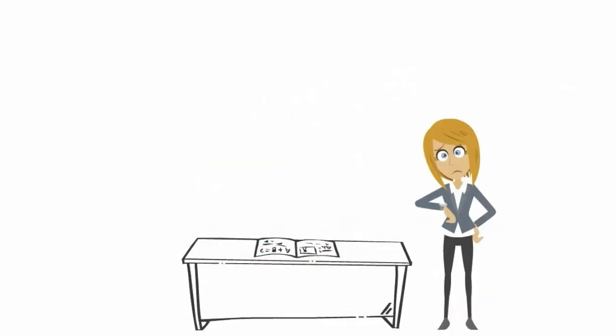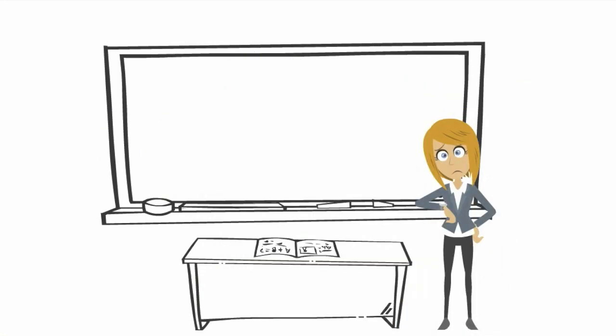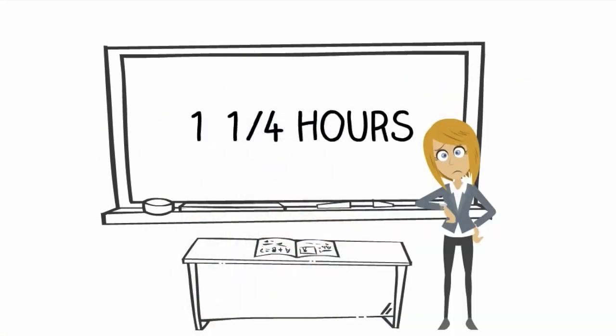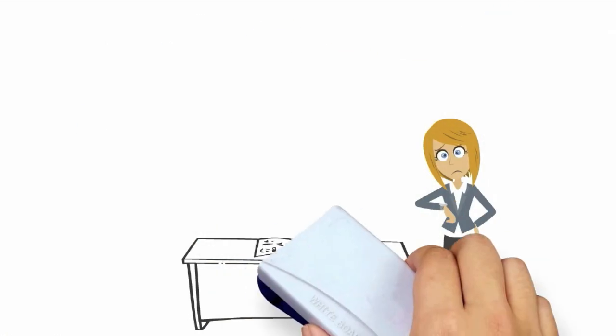I'm going to start just with the length of the exam. A reminder that the writing paper is half of what you will get on the morning. And for that you are going to get 1 hour if you just have the standard amount of time. That will be 1 hour and a quarter if you have 25% extra time, and then if you have 50% extra time, that's an hour and a half for this paper.